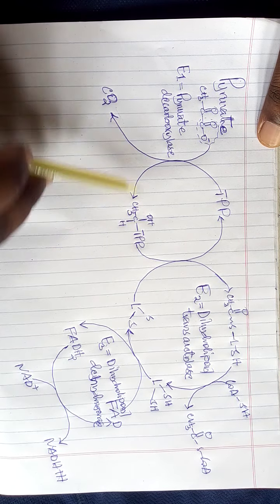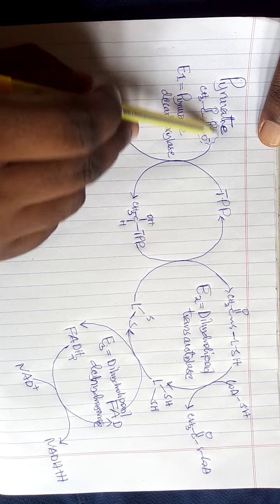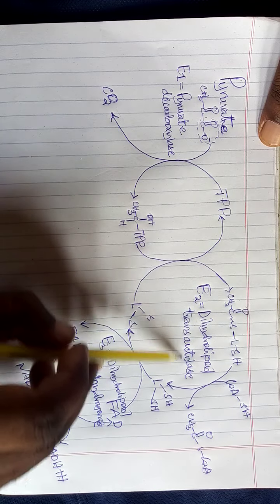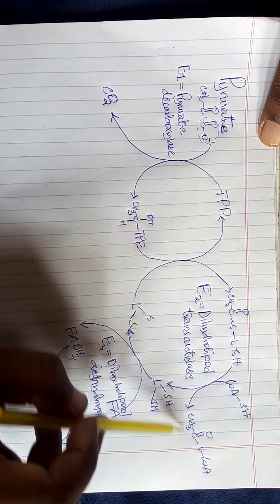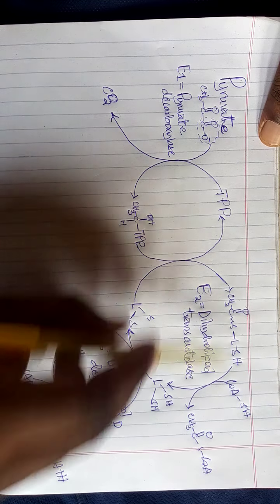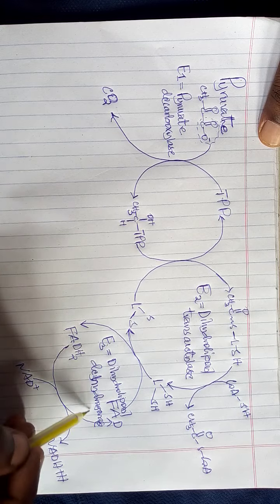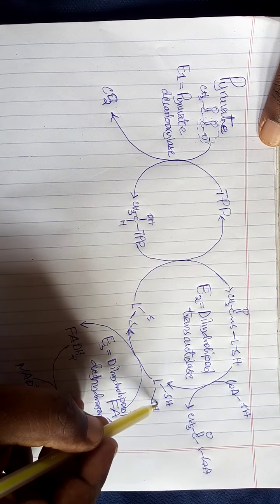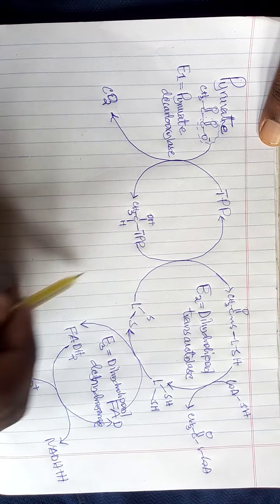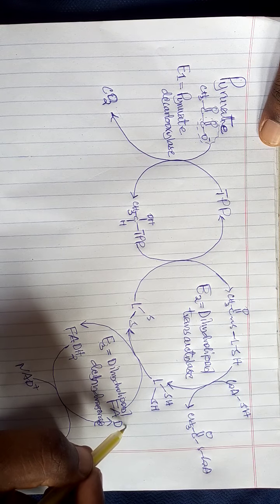So these are the three main components. First of all is E1, pyruvate decarboxylase, which plays a great role in decarboxylating pyruvate to carbon dioxide. Then component 2, dihydrolipoyl transacetylase, introduces CoA to form acetyl-CoA. Then the reduced lipoic acid is oxidized, so the cycle keeps on recycling. And component 3, dihydrolipoyl dehydrogenase, where FAD oxidizes the reduced lipoic acid, and the reduced lipoic acid returns to be oxidized lipoic acid. So component 3 is the point where oxidation and reduction take place.